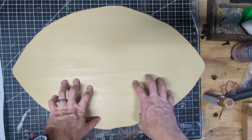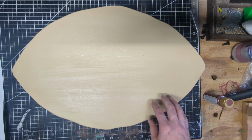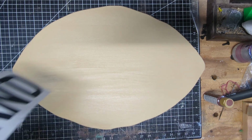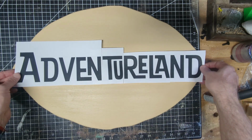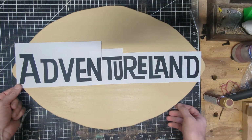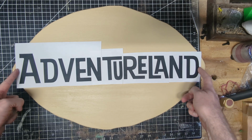So to get the Adventureland part on there, I've resorted to what is becoming my standard technique, which is I printed it out on paper. And then we're going to tape it down onto there. And you'll see this just fits exactly the way I wanted it to, just barely from end to end.